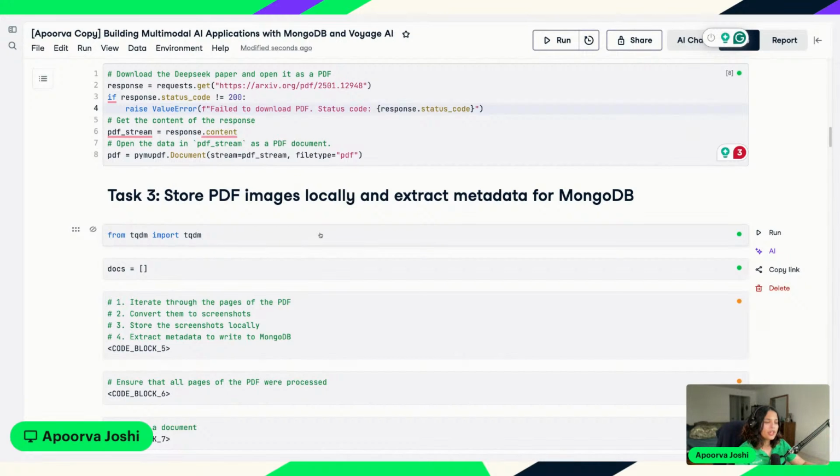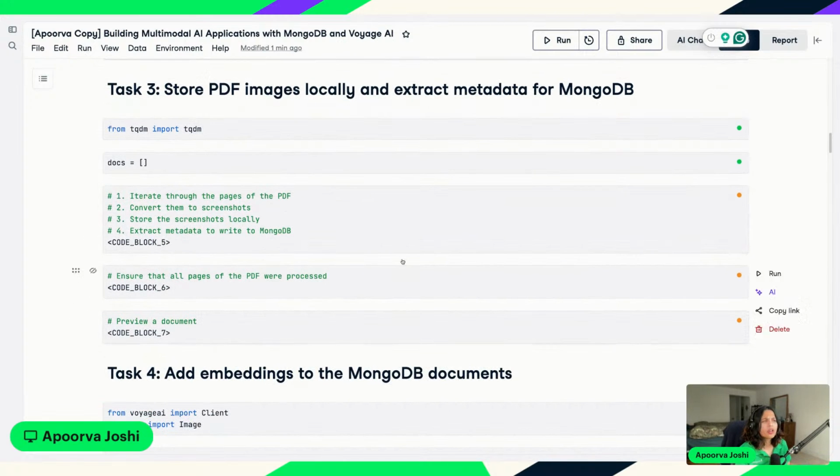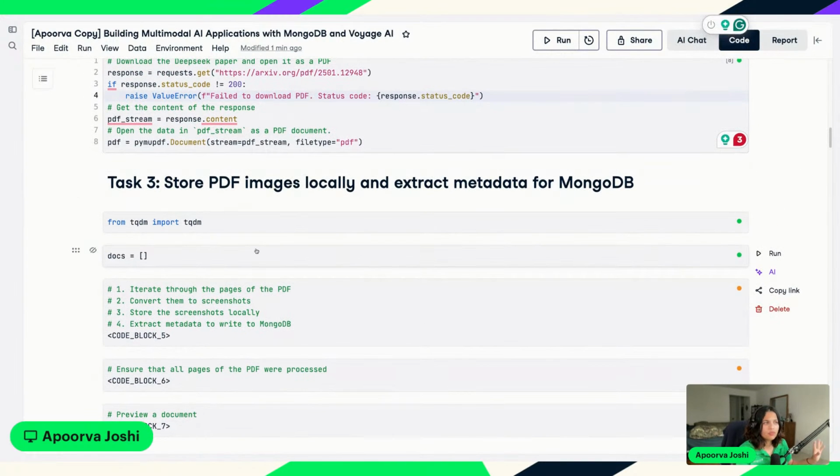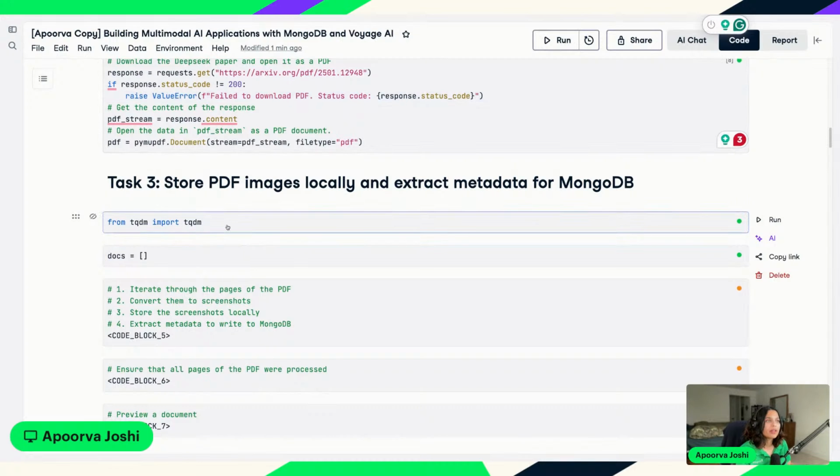So what we are going to do here, or what you would typically do, is store these image files in some form of blob storage, and you would store references, like say you have the S3 bucket, I think they're called URIs. You would store those in a MongoDB document and write that to MongoDB, which is what we are going to do here. But we are not going to write to S3. I'm going to write these images locally, just for the sake of this code along. But in a production setup, you would be writing these images to some form of blob storage and writing the metadata to MongoDB.